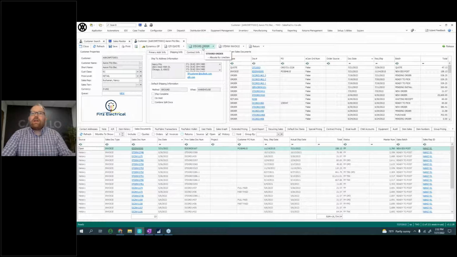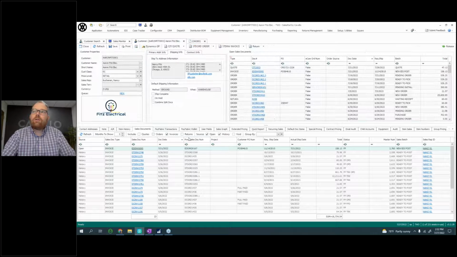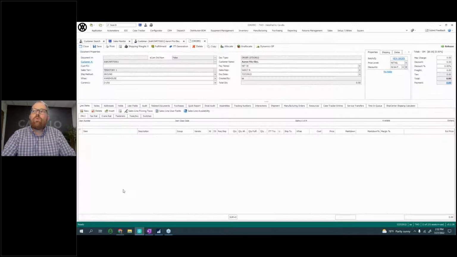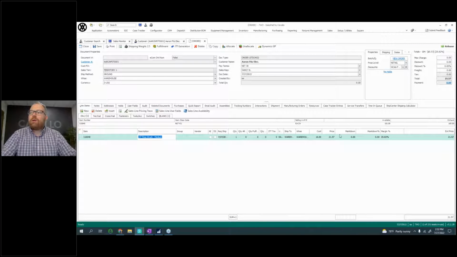Jumping into the next area that gives some of the easier controls, jumping into a sales order or quote order, invoice, or return directly from the customer card is really easy. It brings open a sales order entry screen in a new tab where I can still navigate back to the customer to look at some of their prior information while completing that new order. Really, as I go through, I can start adding line items here, putting in an item number. It's going to pull through the relevant pricing for that customer.